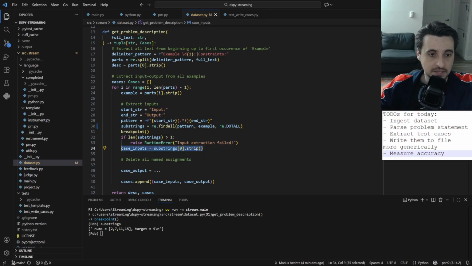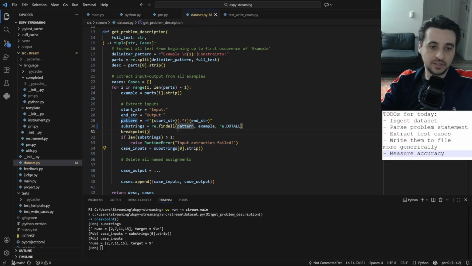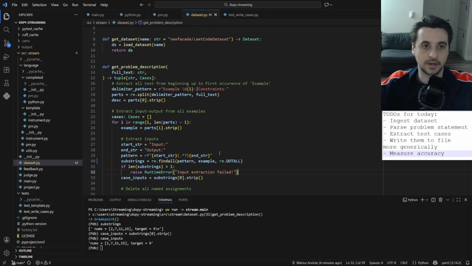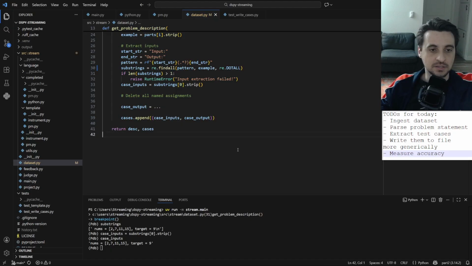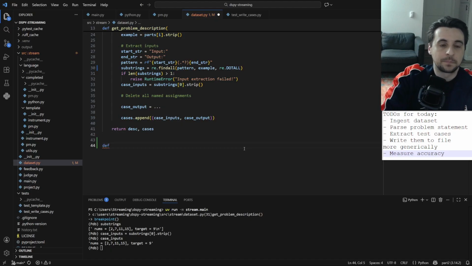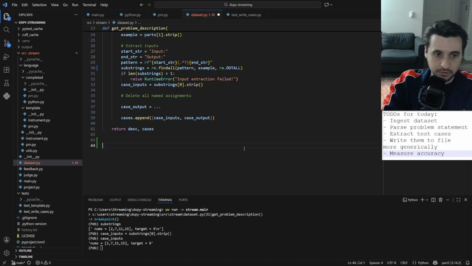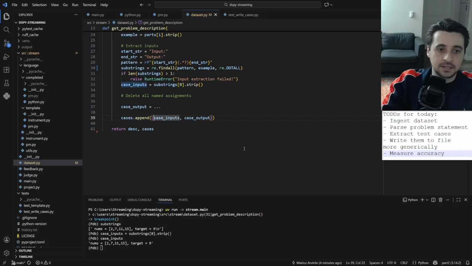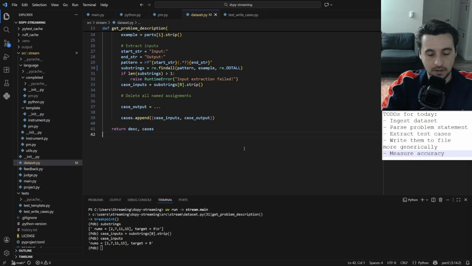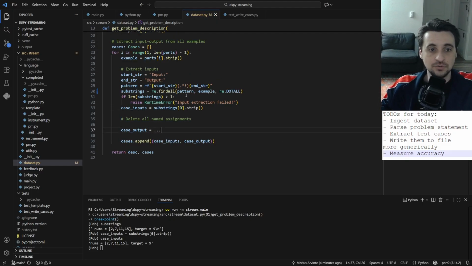So then we have case inputs, strip, case inputs. Okay, so now we go delete all named assignments. Whew, okay, so we're gonna need a subroutine then because this is getting kind of hairy. Nah, we don't need it, because the outputs are easier. Actually, let's do the outputs then.